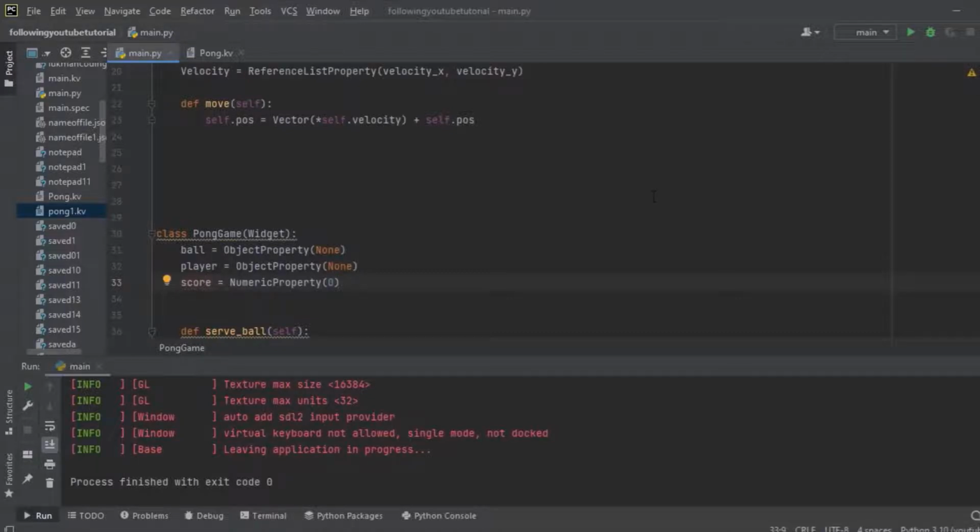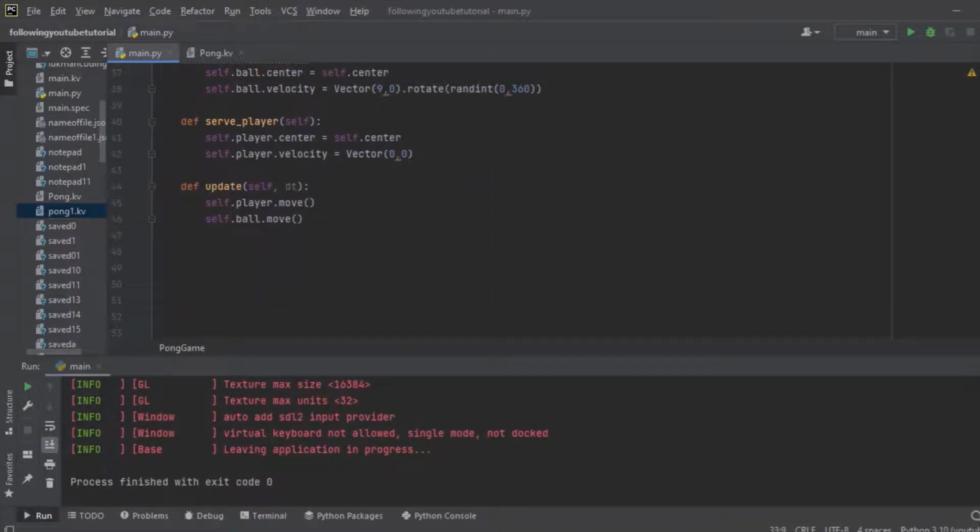So in this next step, here's what we are going to do. We are going to make sure that when the ball is moving around 360, instead of exceeding the screen, whenever it touches the boundary of the screen, it's going to bounce back. Also, whenever the ball bounces on the screen, we are going to increase the score. And also, we are going to move the player left and right. So how are we going to do that?